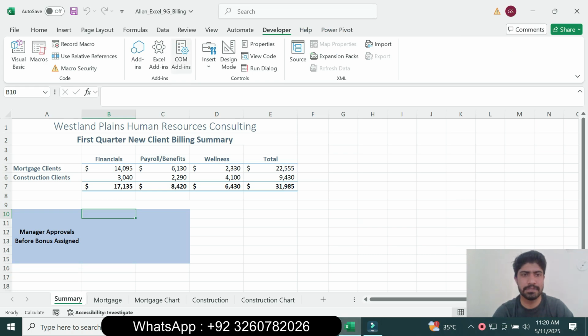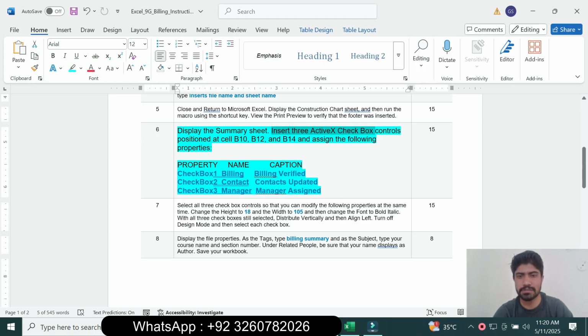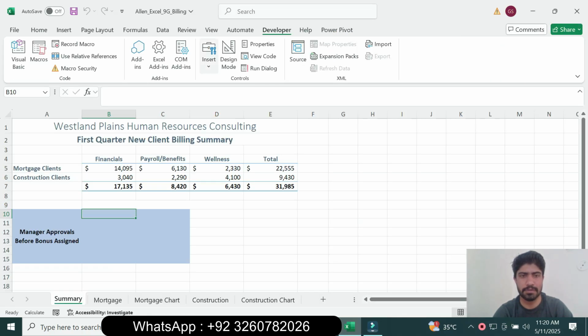Insert the ActiveX checkbox. The options include combo box, list box, text box, scroll bars, spin buttons, option button and labels, image ActiveX and toggle button, and next is more controls. So insert the ActiveX checkbox.